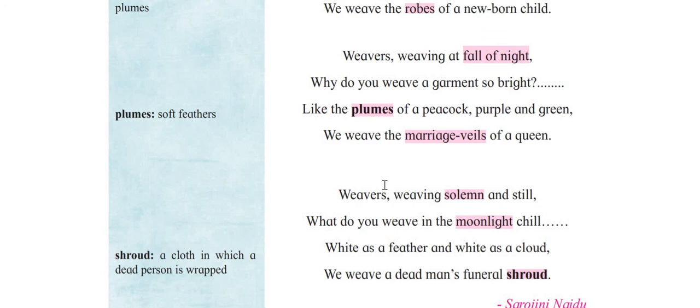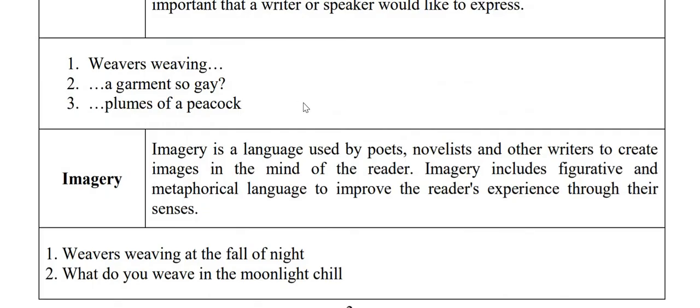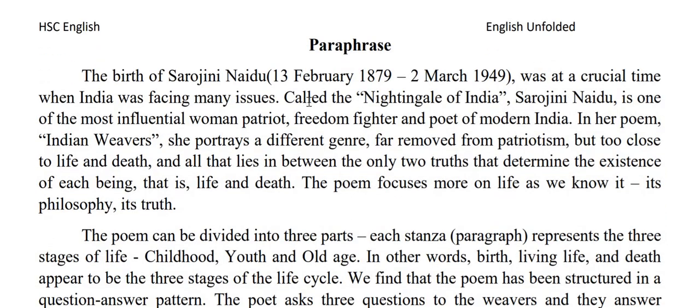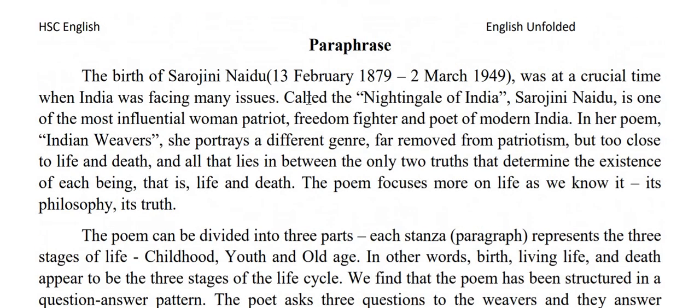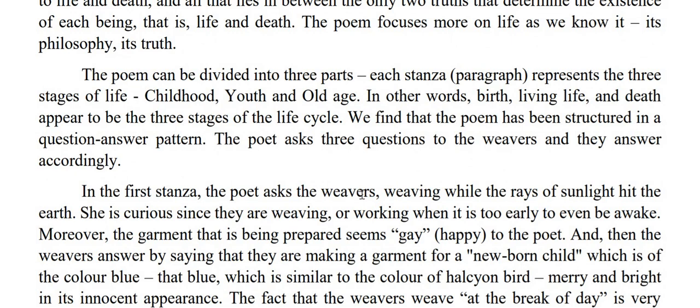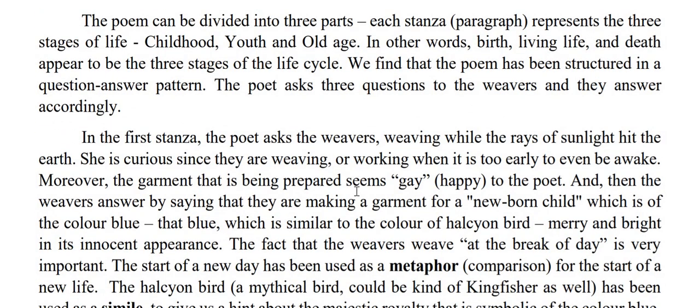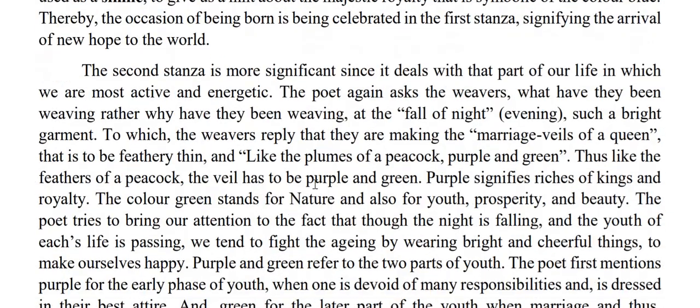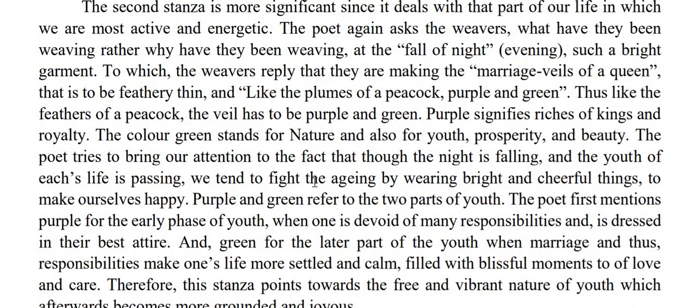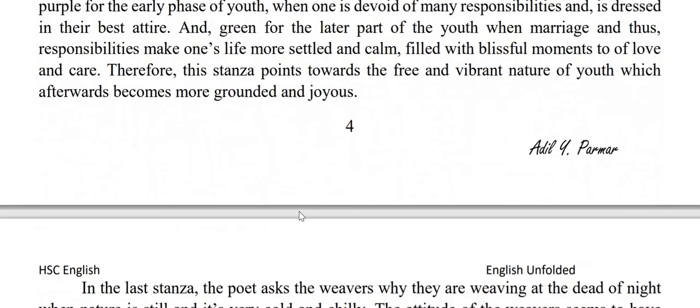So this was all about the figures of speech and poetic devices. Now one more last thing that I would like to add is the paraphrase. The paraphrase that I am providing you in this PDF is very important because there is a little about the author in this and the poem also. Each stanza is explained in detail, and I've explained it already, but still this is a kind of summary that you can read, and I advise you to read it once, because if you want to revise and you read it once, then you will never forget the poem, trust me.